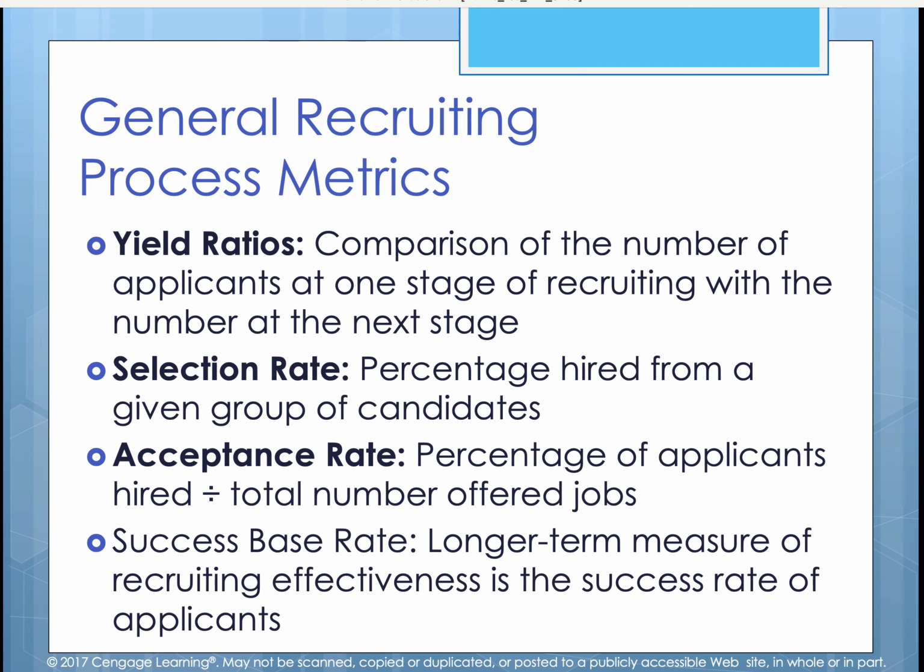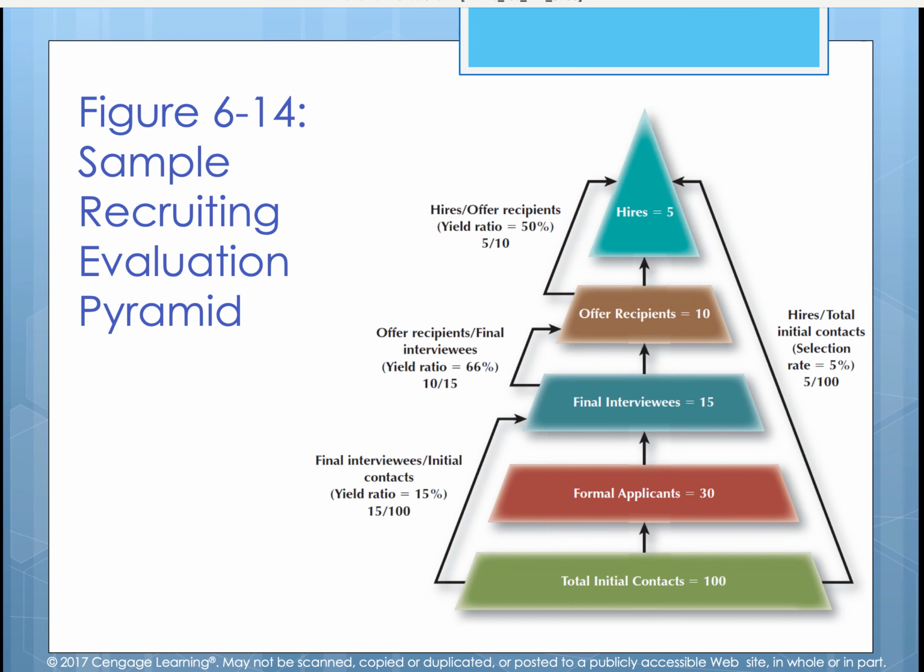And then what's our success base, the longer term measurement of how well we're recruiting and how effective we are, is the success rate of how long those applicants are actually with us. How long do they stay in this relationship? How long do we commit in this business love thing, right? That is the rate that we can say that we are doing a great job, and here's the ways in which we are. When we look at figure 6.14, you can see this as a pyramid.